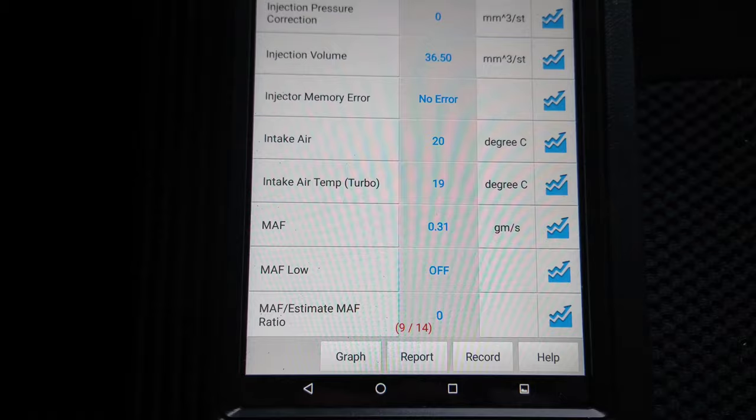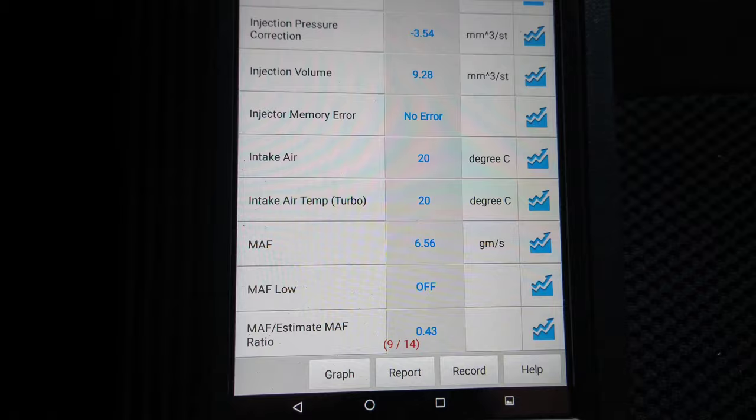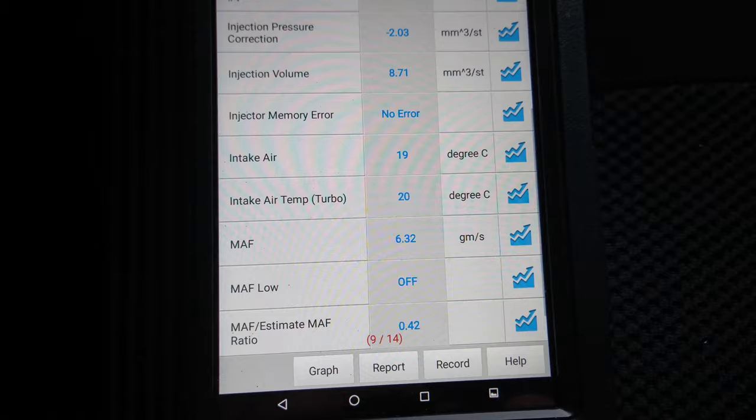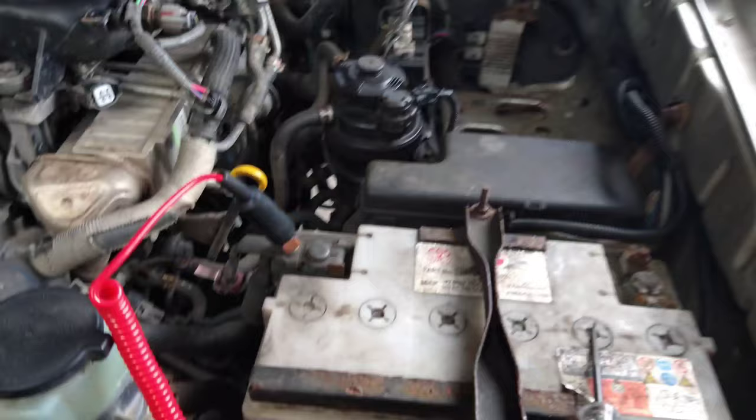Mass airflow right here — let's see what goes on with that one. 0.31. The engine's off. The engine started so it's better this time — it's actually running. It takes a while to refresh but I did choose all data pits so that's okay. I didn't see anything going high and then dropping down like the EGR starts closed and then opens up. Looks like it was open already.